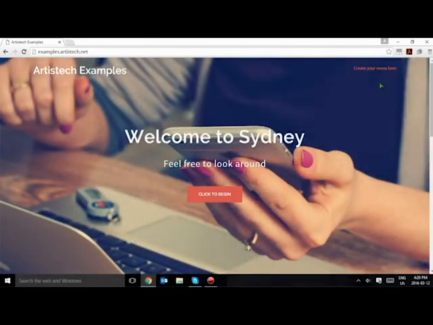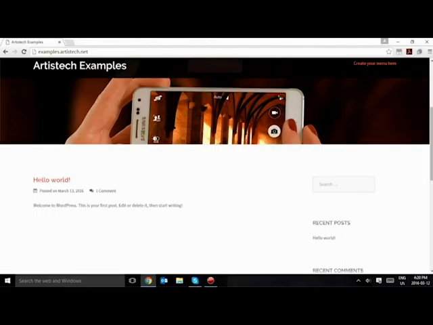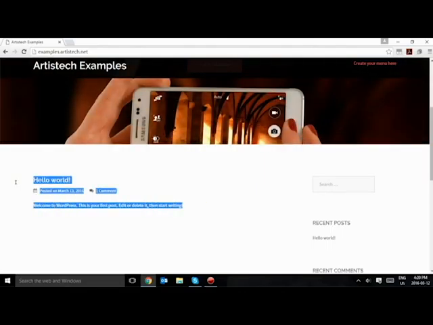Your Artistech WordPress website. By adding posts, what I mean is whatever you used your blog feature of your website for, whether it was a news feed or a blog or a panel to show your customer reviews, I'm going to show you how to add an element to that, or a post.